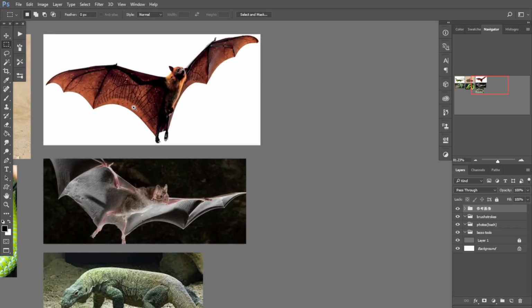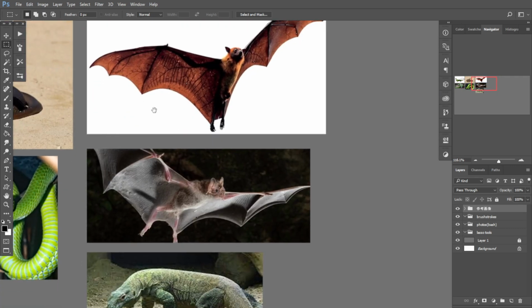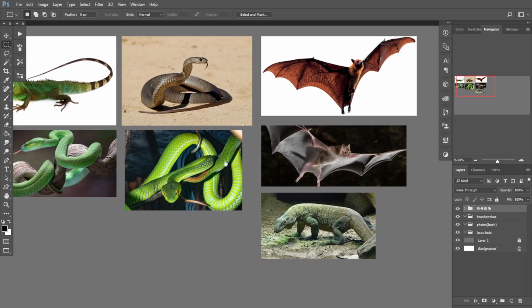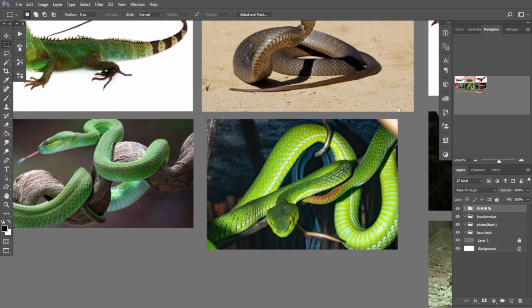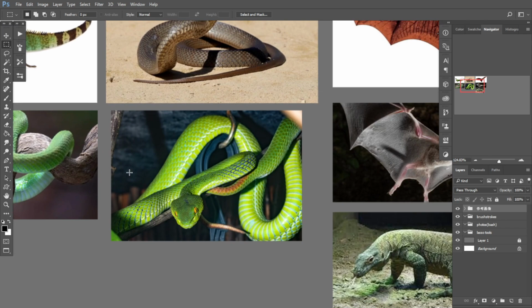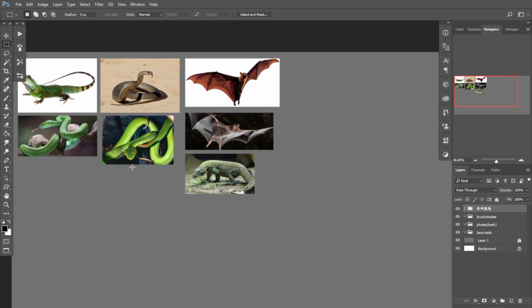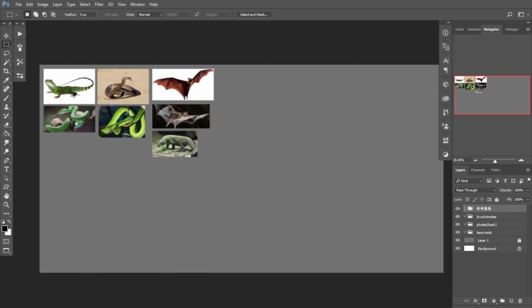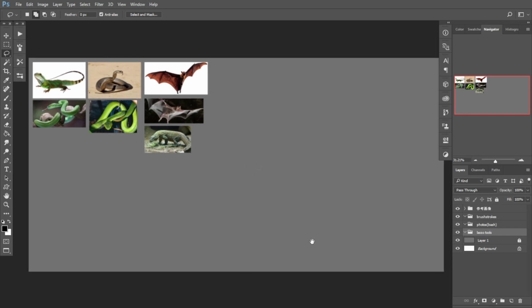So let's say, for example, you're trying to create wings for a dragon, and these kind of wings you see quite a lot, maybe in European style dragons, rather than Asian style dragons, which don't really have wings, but have more of a snake kind of silhouette. This is just a small example of some photos I have here, but it will help you better create what kind of dragon you want by using the lasso tool and making silhouettes.